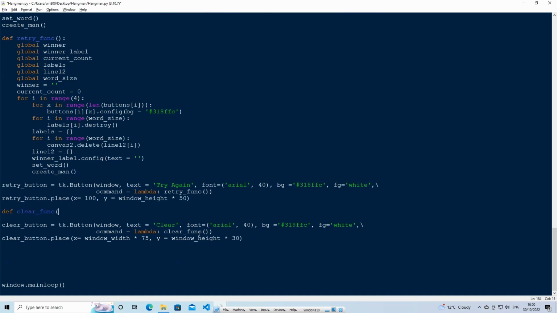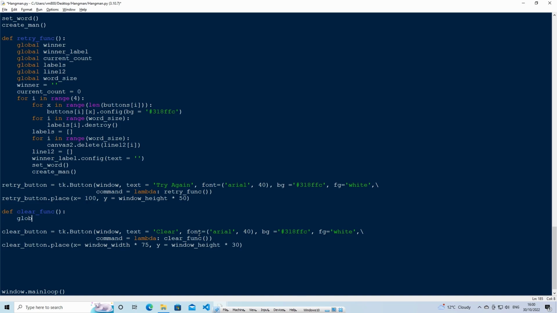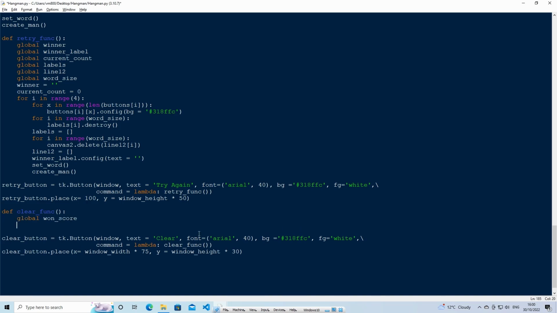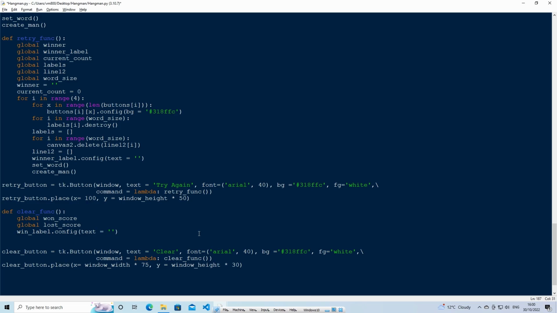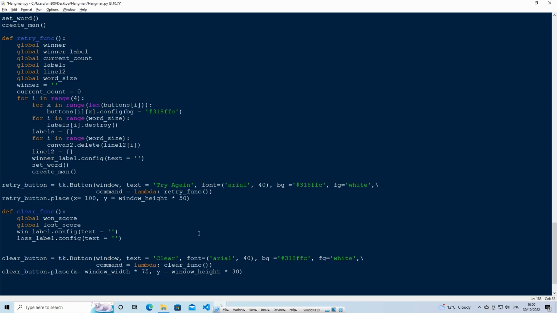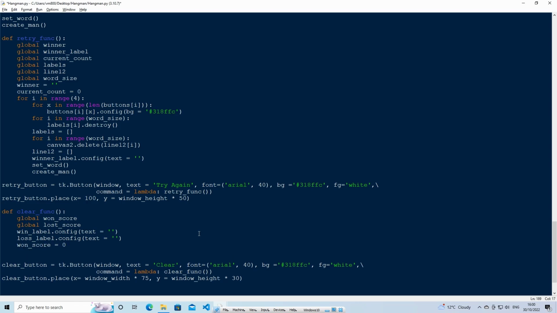Here let's call some global variables again. Then we can set the values of win and loss labels to empty, and set the value of won score to 0. And lost score to 0.